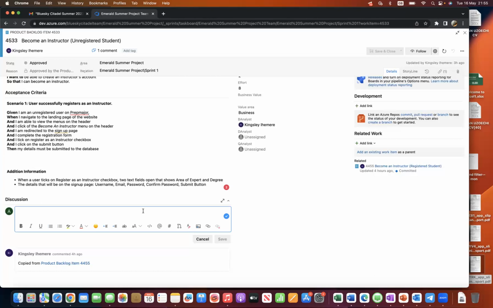If he says no, you need to take it in, you let them know that, okay, we don't have the capacity to accommodate this. Is there any other story with less priority than this particular story, but with an equal story point, that we can take out in order for us to accommodate this? Okay, so that's where your negotiating skills come into play, and that can happen during the daily stand-up. Again, if that story is going to be something you're going to deliberate on, take it to the parking lot. Don't let it disturb the update for that particular daily stand-up. So you can tell the PO, can we discuss this after the daily stand-up? You can just take a few minutes.